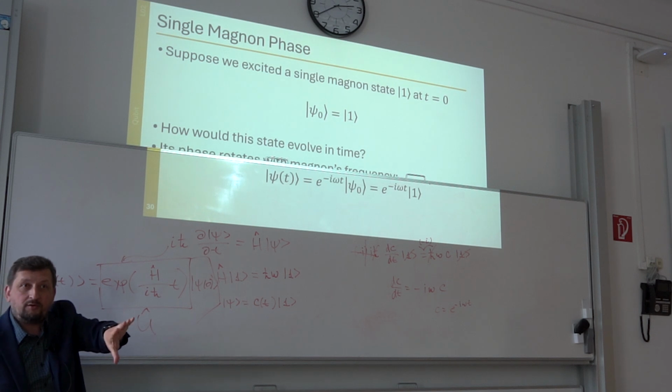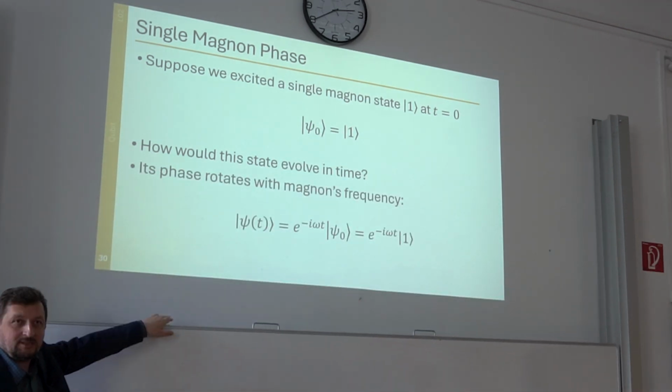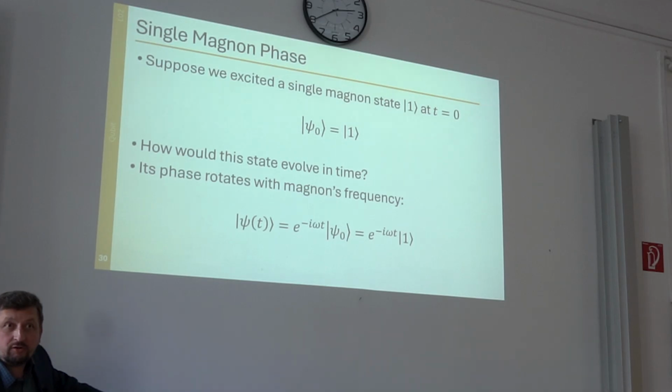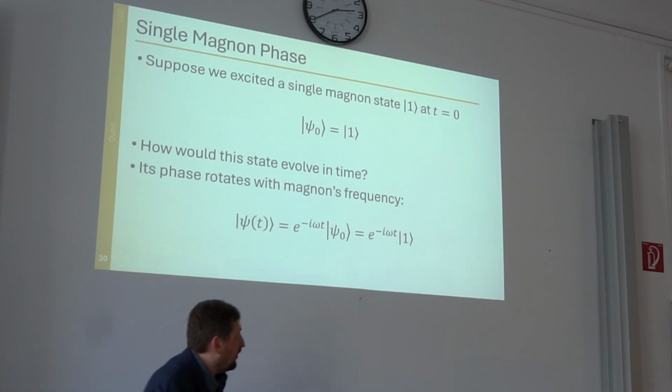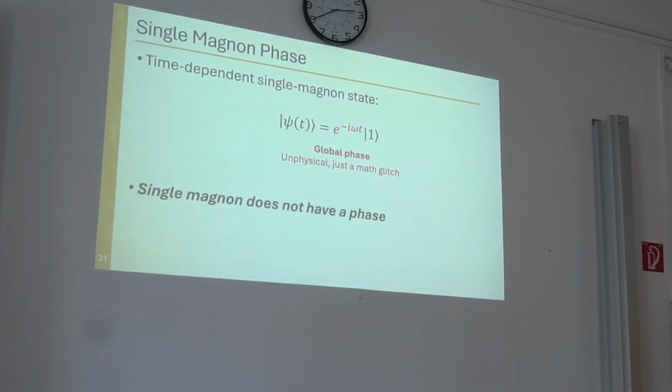Implicitly we have an operator, but we are talking about creating an eigenstate of the system. So the operator is just a number. You are right that here I have an operator that acts on this state, but this is an eigenstate of this operator. So this is just a number.